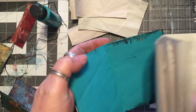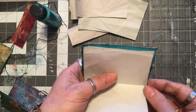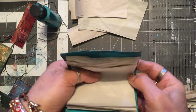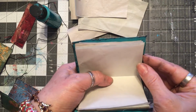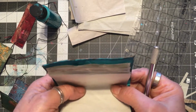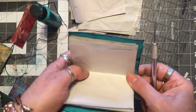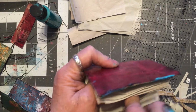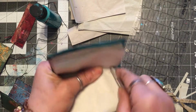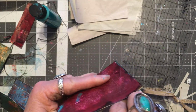Get your book. Put them in there. Beat them into submission if you must. Get your pokey thing. You will behave. Okay. And poke in the middle. Poke about there. I don't measure. If you need to measure, please feel free.